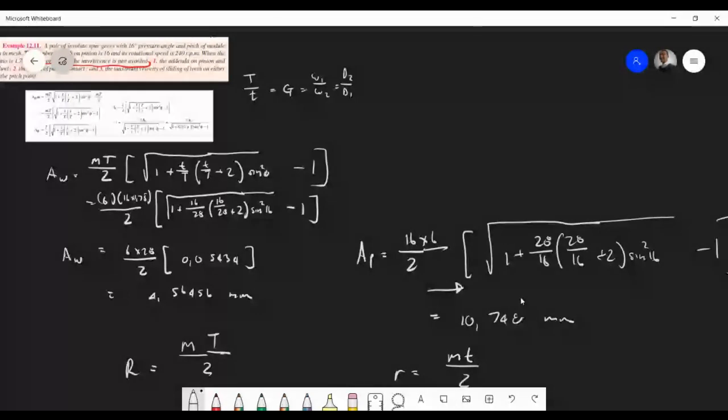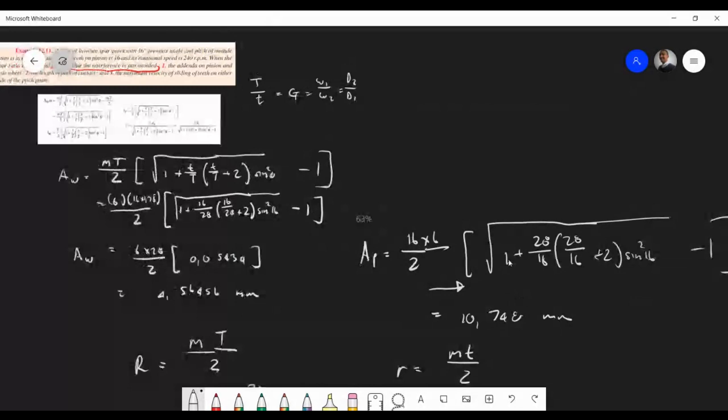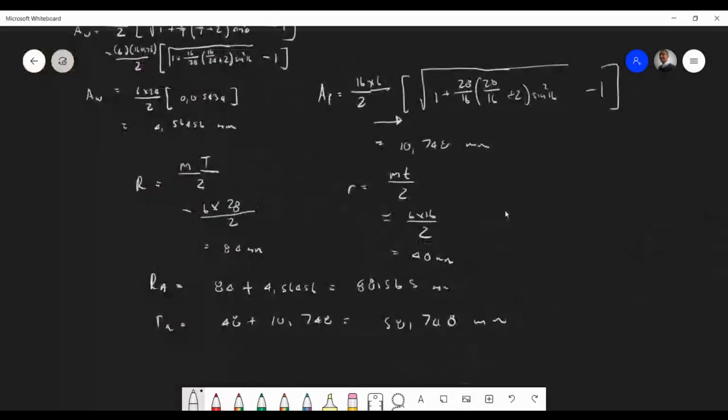Unless there's a revelation here and we need to think about it. For the 60 plus, yeah. To be honest, I think they made a mistake. I don't think their things are right. Yes, sir, they made a mistake, definitely. If they didn't make a mistake, then the big R is the pinion and the small R is the other one. Yeah, I get that. But do you think so? If you look at another problem, it doesn't fall the same way.